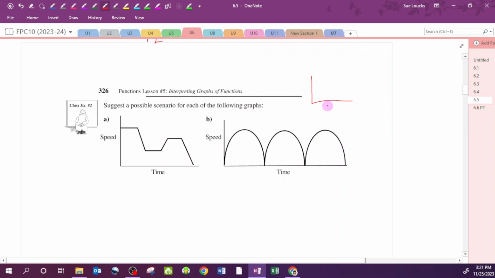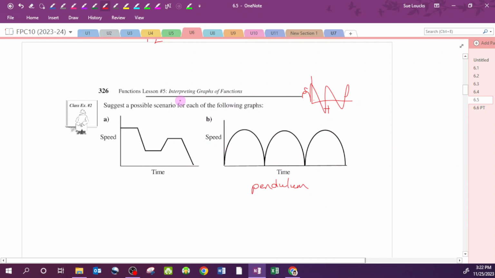I think a bouncing ball would be more like, okay, speed, time, speed. When I drop it, it starts at 0. Never mind. Anyway, let's just call this a pendulum. Okay, a pendulum swinging back and forth.